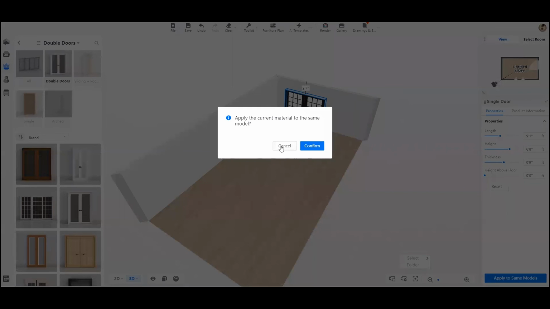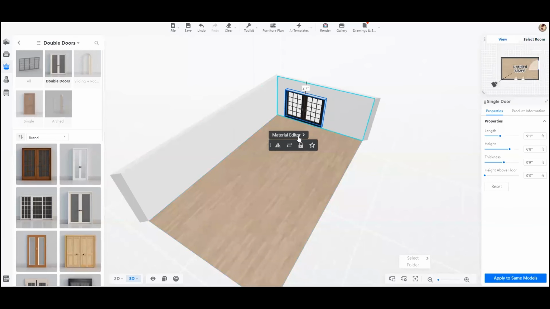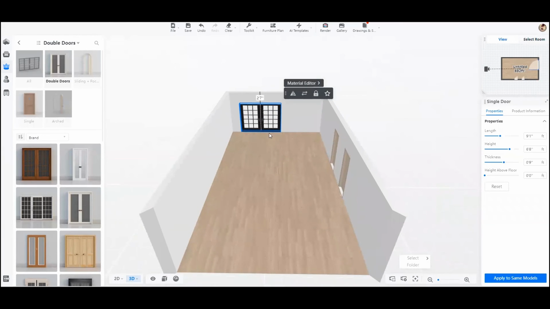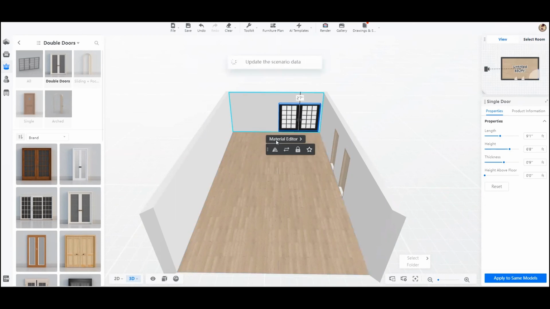I'll go ahead and cancel because I don't want to change my other windows or doors. Another thing you can do in 3D, if you want to move it along the wall, is hit Control, select it, hit Control and drag and drop. Then you can move it along the wall that way too.